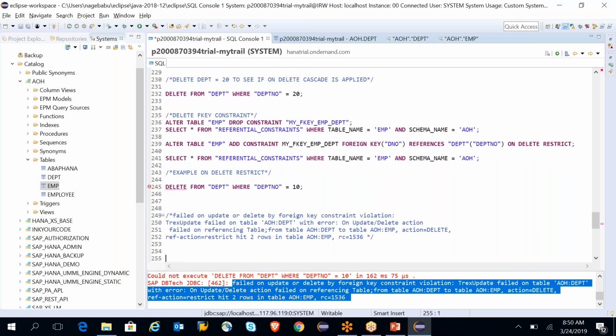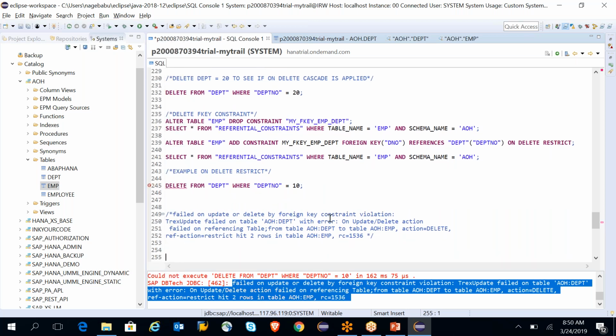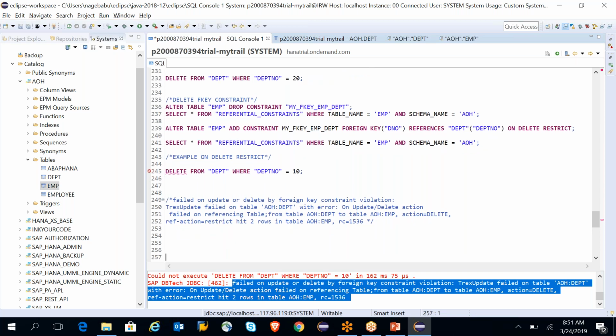Failed on update or delete by foreign key constraint violation. So this is the kind of error we'll get. This is a simple example that I have shown here.